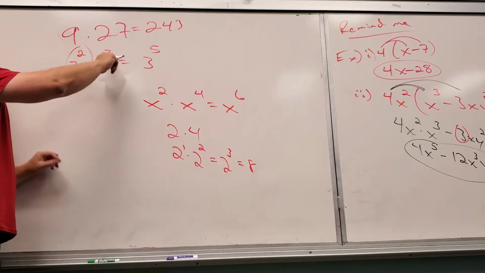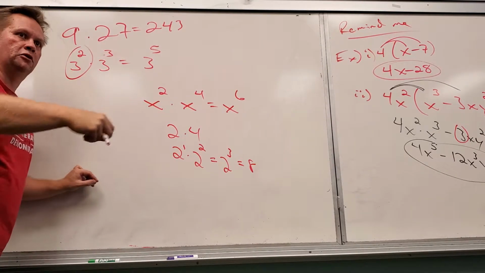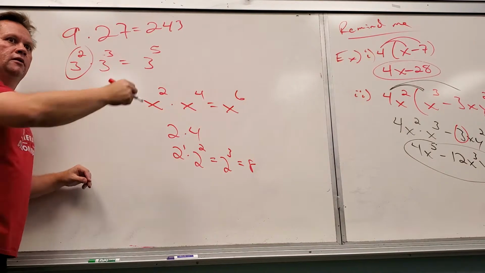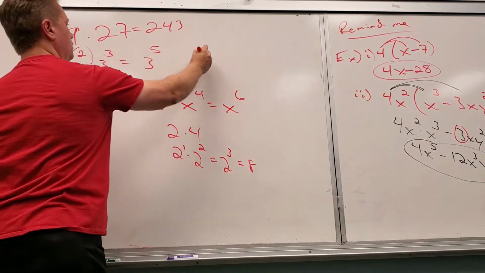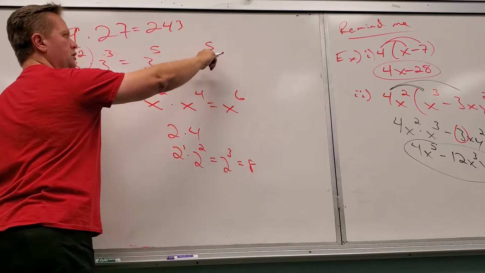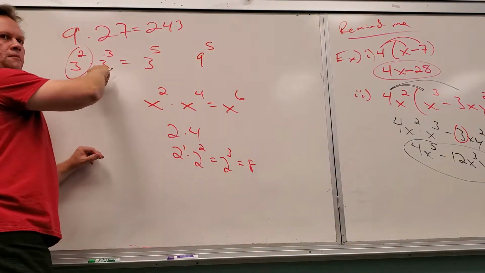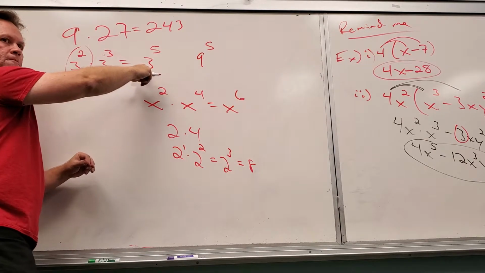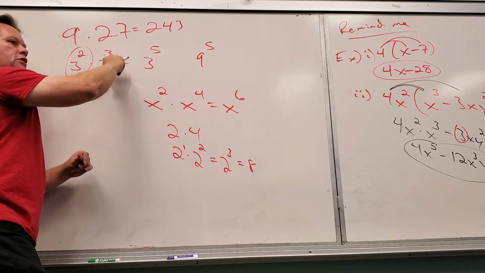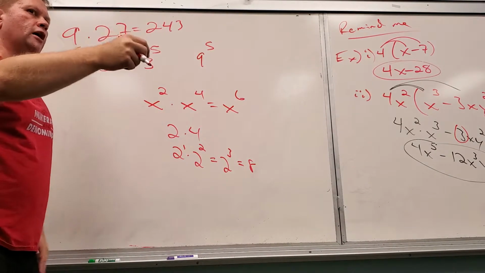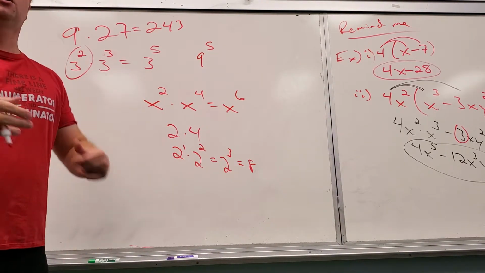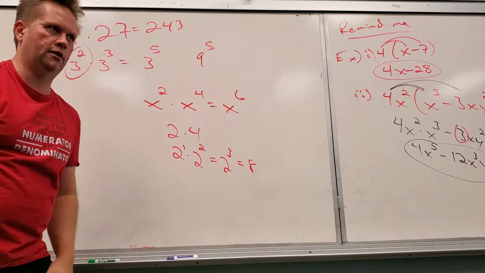And then I multiplied them with 3 more 3's that need to be multiplied. So how many 3's total do I have that need to be multiplied? 5. If you think the answer is 5 9's, I'll say to you, where did you get 5 9's from? I don't see 5 9's. I see 5 3's. So when you write exponential notation, you are keeping track of how many multiplications you eventually have to do. You're not actually multiplying yet.